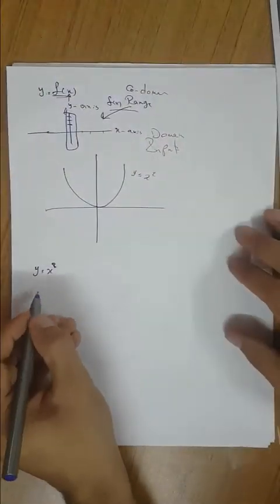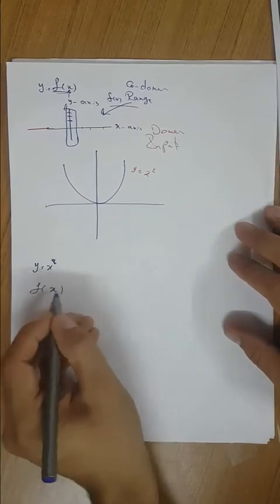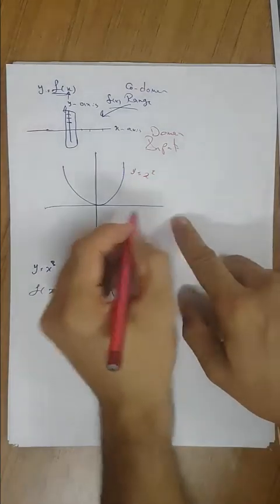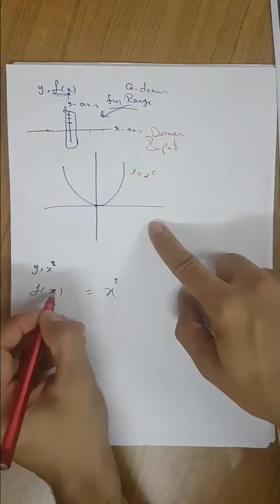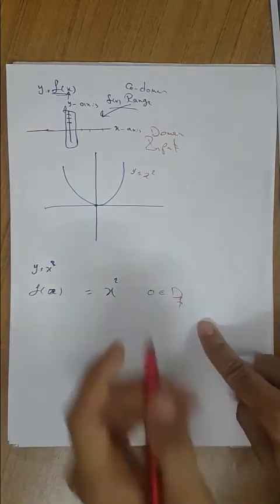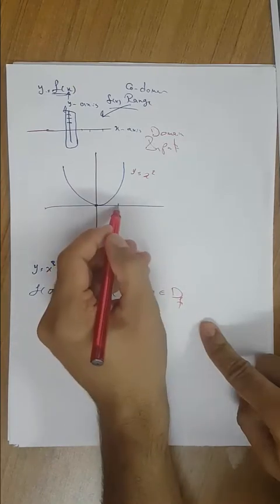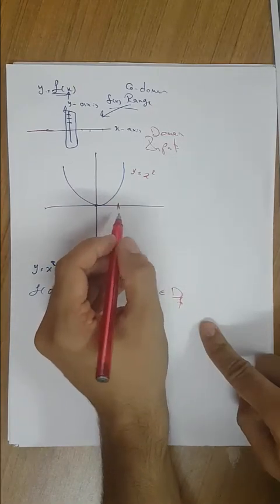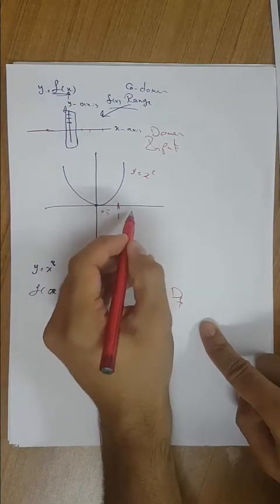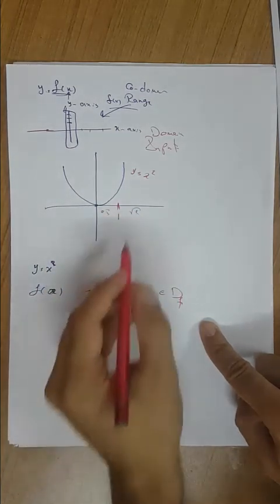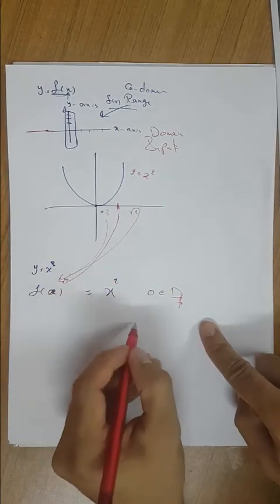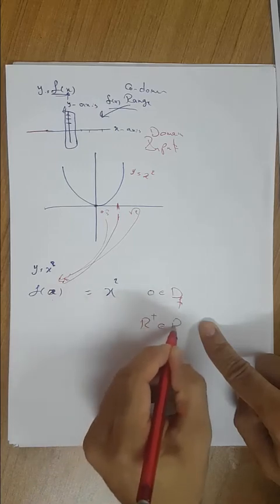When I say the domain, if f of x is equal to x squared, just let me know in the x-axis, can I put 0 here? Yes. So 0 belongs to our domain. Now I'm asking myself, is it okay if I put 1 here? Yeah, 1, 2, 3, 4, 0.5, square root of 2. It's okay, I can put the value here. So if this is possible, you can say yes. So the positive real numbers are also in our domain.